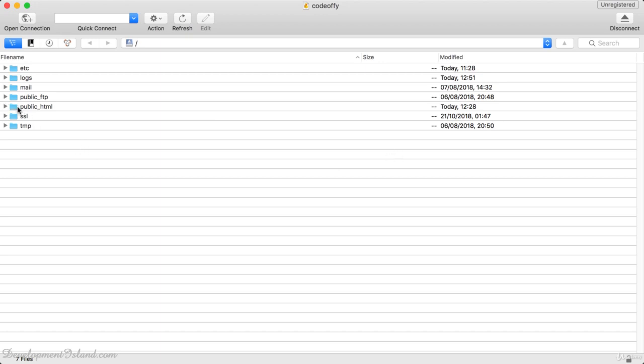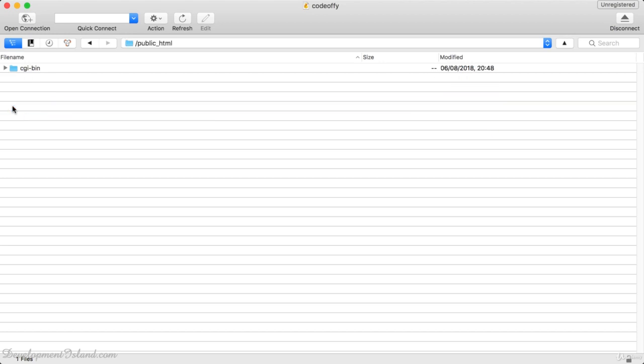Alright, and now you are logged in to your server. So the folders you see there are the folders you find in your server. So if you click on public HTML, double click on that. That's the folder where you place files which you want to make visible to the world.